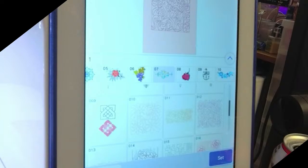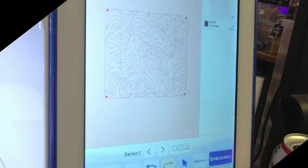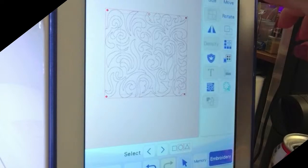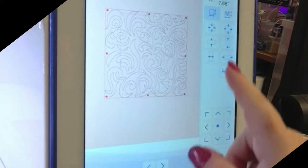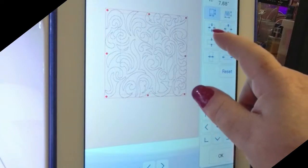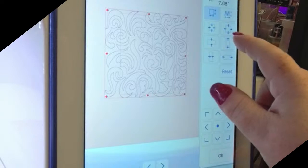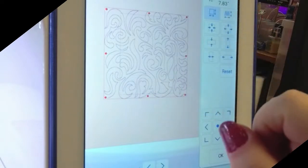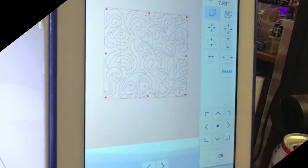7.67 by 7.68. It is almost exactly the right size. I'm going to make it a little bit bigger, so I'm going to go up here to edit and size, and then I'm going to use these keys here. There's one with all the arrows going in, and one with all the arrows going out. So I'm just going to make it a little bit bigger. Now we can't make it so big that it goes outside the hoop, because then it'll say change your hoop, and you don't want to do that.